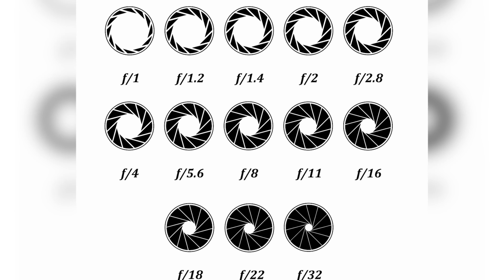Now f4 is considered the widest aperture that this lens can shoot at, so I'm shooting at f4, which allows me to have the lowest ISO values while also creating the shallowest depth of field. Now if I go back to f16 like I was before, I'm now having to use a higher ISO value. I'm now shooting at ISO 2000, but we're now at f16, and you notice that the trees are in focus again.